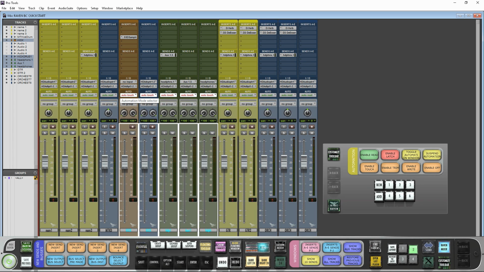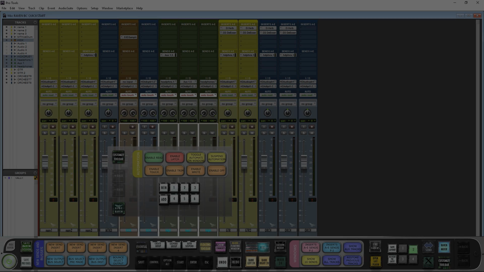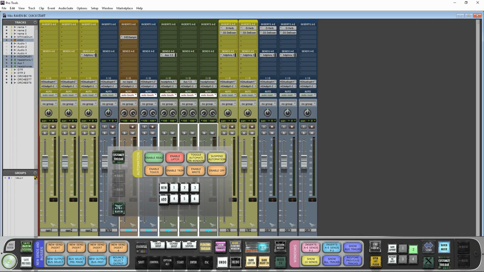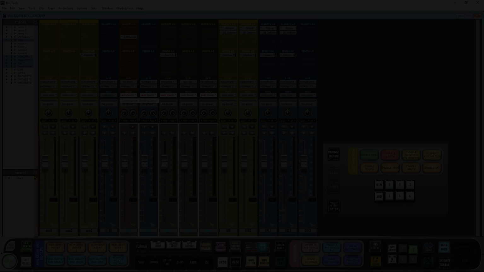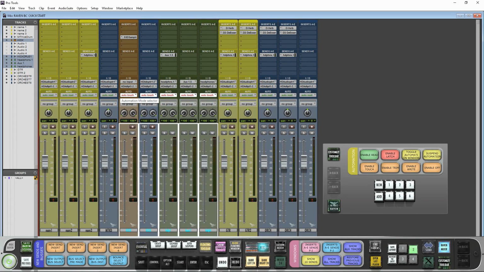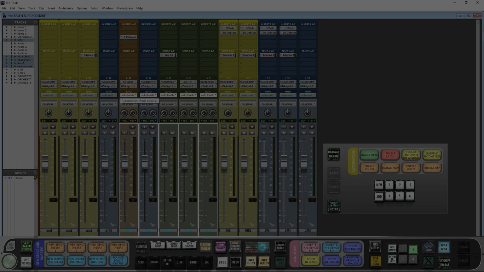Important: when using the automation batch commands, be sure that all plugin windows are closed and the floating Raven tools such as the floating toolbar, Essentials palette, and floating mixer are not covering the first of the selected tracks. These batch commands will not function if the first track of the selected tracks is covered. This is an example of incorrectly locating the floating toolbar. This is an example of correctly locating the floating toolbar.